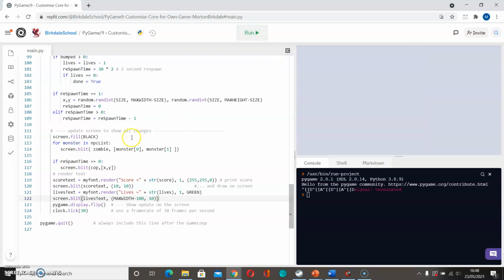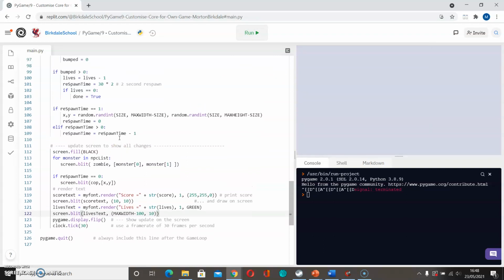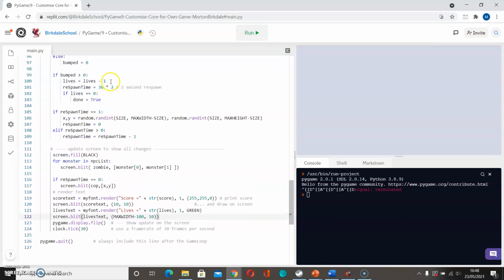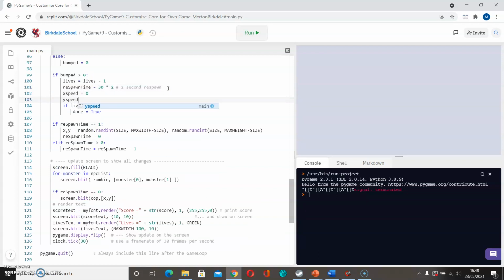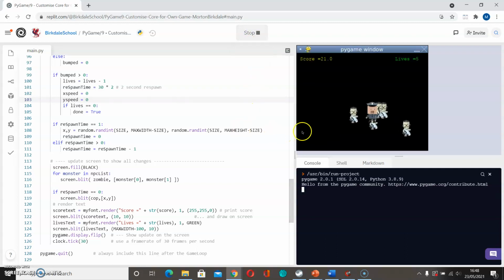So what I'm going to do is go up here to the bumped part, and as well as setting a respawn, I'm going to put x speed equals 0 and y speed equals 0. So that means that if I lose a life, I'm going to start off and move. Got 5 lives. I bump into someone there, and then I'll randomly reappear but not moving. Although I did still lose a life by being in the wrong place at the wrong time.